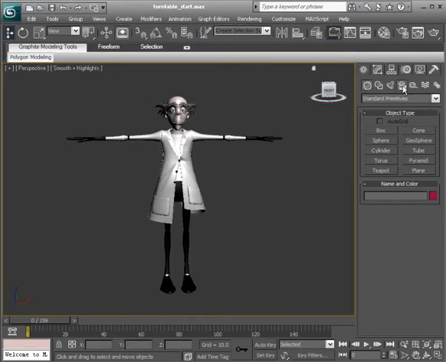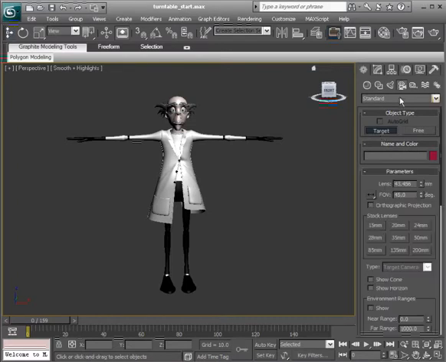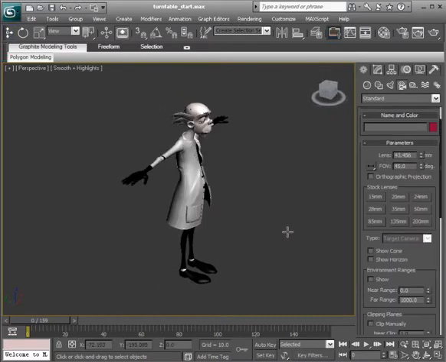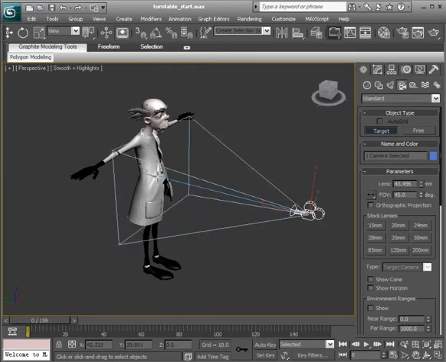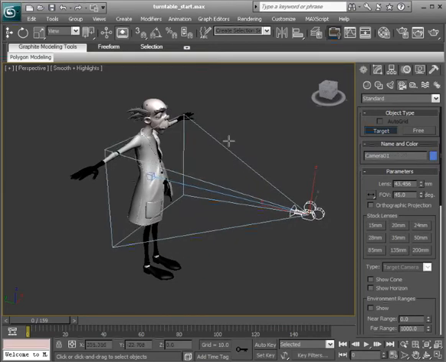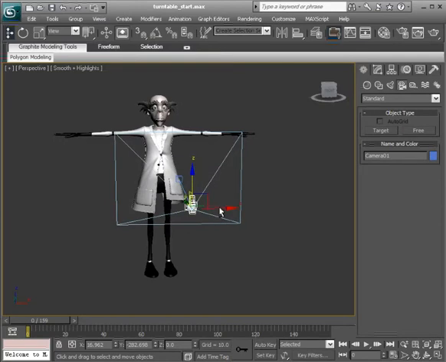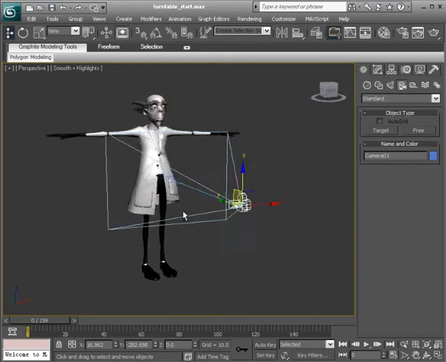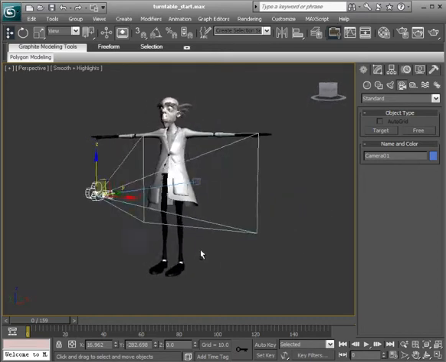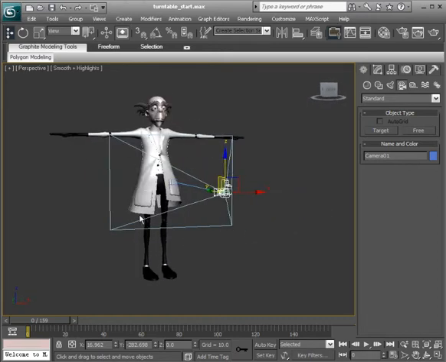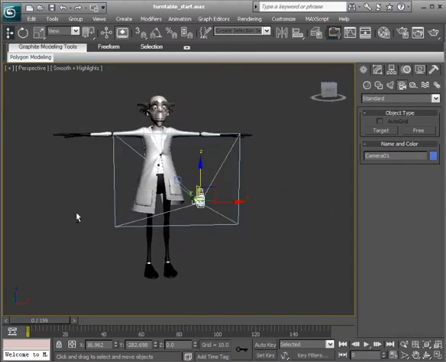So let's go ahead and create a basic camera rig and get this going. Underneath the create panel, we'll go ahead and create a target camera. I'll just go ahead and draw this out with the interest pointing towards the character. Right click to exit the tool. From here, what I'd like to do is rename this shot camera, just to clarify exactly what this camera is for. And so if we were to hand off this scene to anyone else, they would know which camera to render from. So with the camera selected, we can just rename this to shot camera 01.